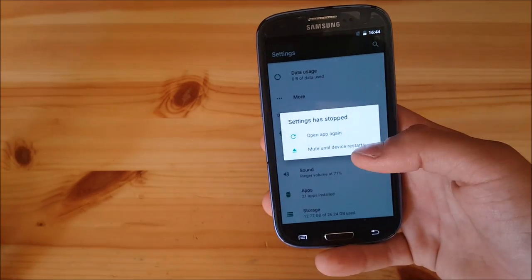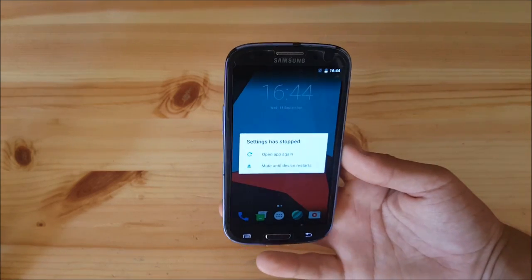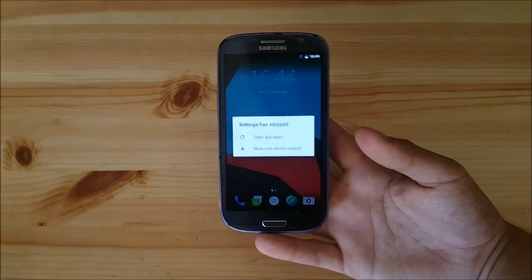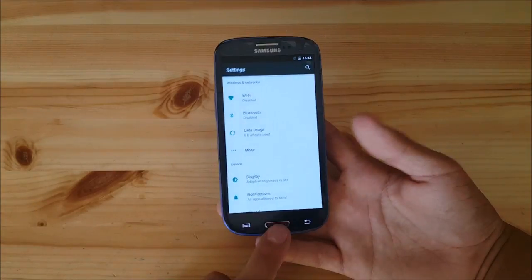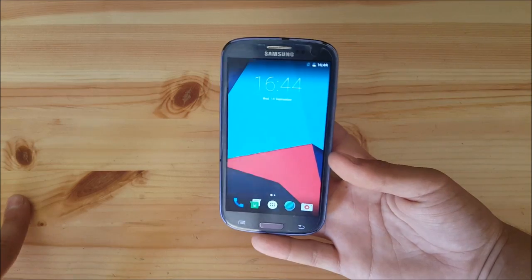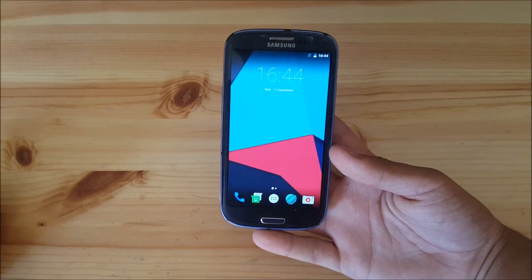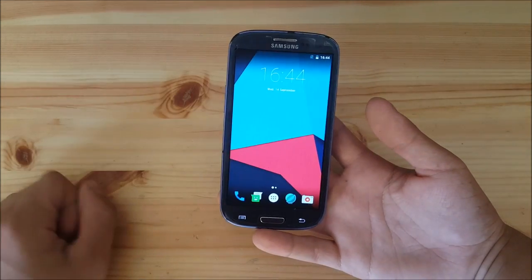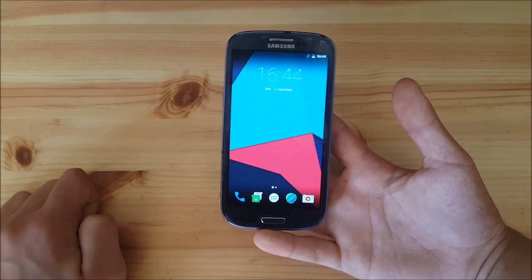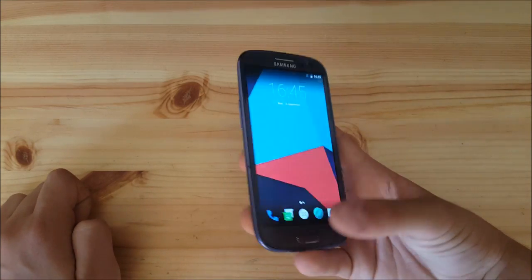But in the display option, if you click on it, you get a force close. So this one is also buggy, so the settings app is also buggy, and you can set the display size, which is a really nice option in Android Nougat. So you can set the DPI, I guess, but because of this bug in the settings app, you can't set the display size. I'm sure that the developers will find a way to fix that on another Android 7.0 build for the Samsung Galaxy S3, but for now it does not work.